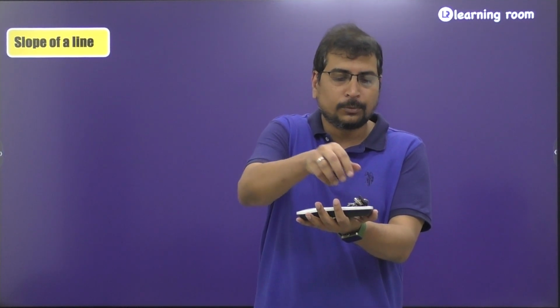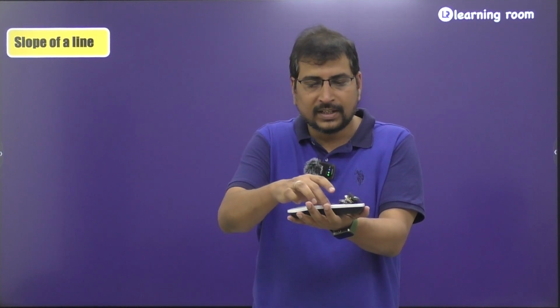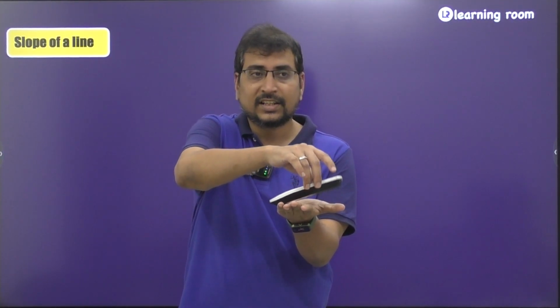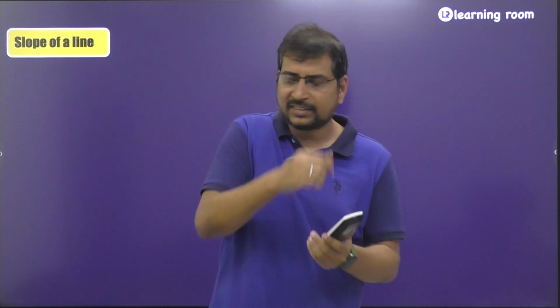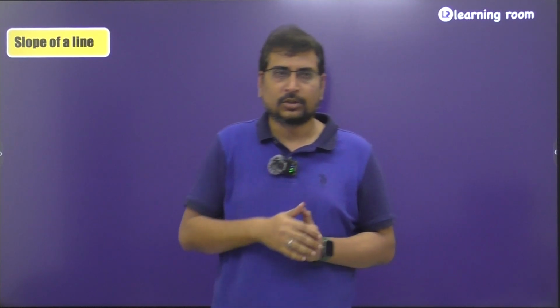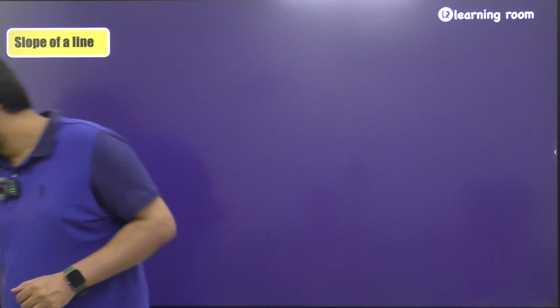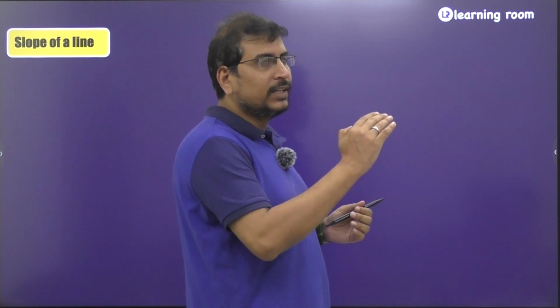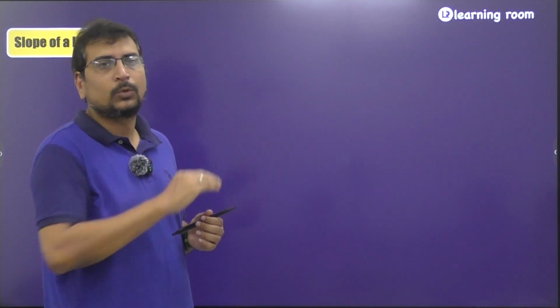So the meaning of it is, if I take this key, for instance, and keep it on top of a horizontal surface, it is going to rest. Whereas if I try to bend it like this, what is happening? It is sliding, right? Because what was happening in the first scenario? It was flat. Whereas in the second scenario, it is inclined, right? The best example for this is when you go to shopping malls or something. You would have seen the parking lots are always kept at the bottom. So you either go down the slope or you come up the slope, right? So to visualize it, basically slope means an inclination of a surface with respect to a horizontal.